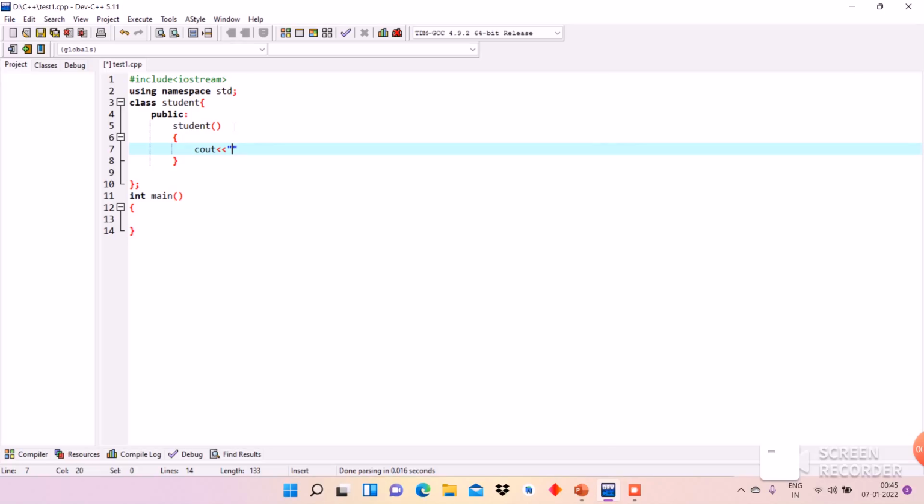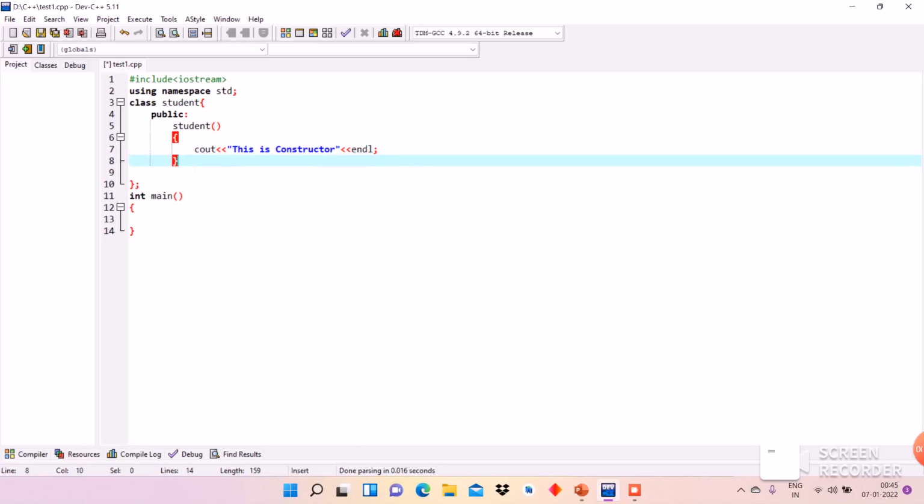And I am printing a simple statement: this is the constructor.